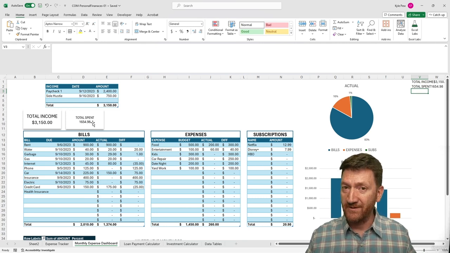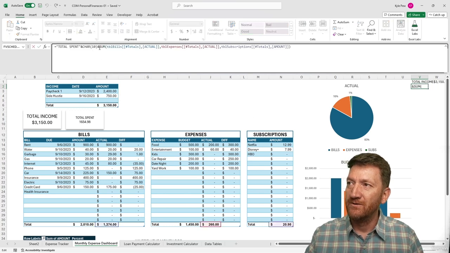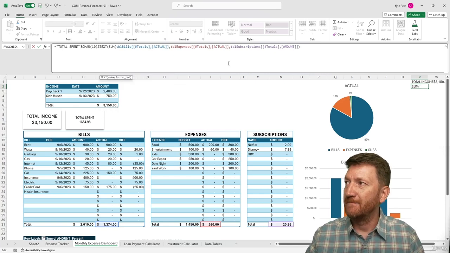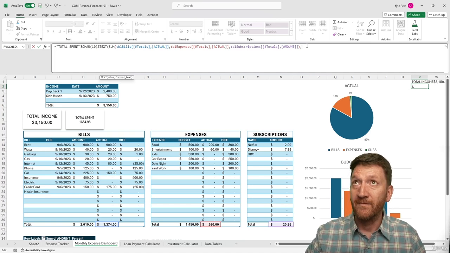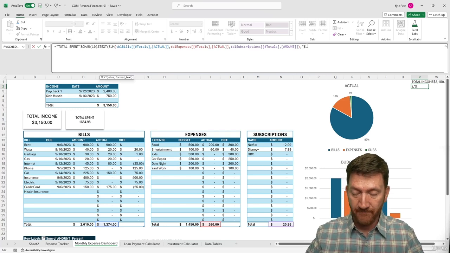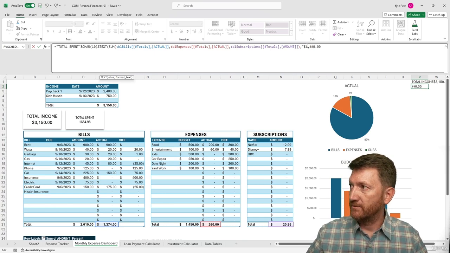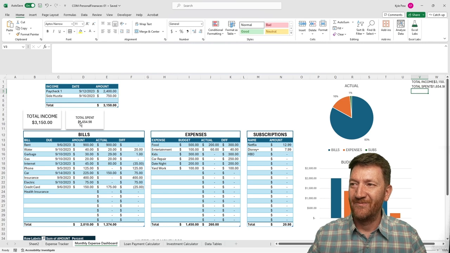Now I forgot one function inside there. So if I go back to that cell, right before the SUM, we need to bring in that TEXT function. All right. And here we'll do a comma. And then it was, let's see, it was $, pound, comma, pound, pound, 0.00. Close the quote, close the parentheses. I think I remember that right. And there we go. There's our total spent and a sum of all of our actual spent across our bills.